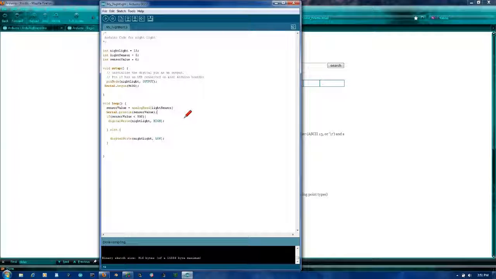So now what we're doing is we're sending whatever this value is to our serial monitor. Make sure that's off. Whatever that value is, we're sending it to our serial monitor.